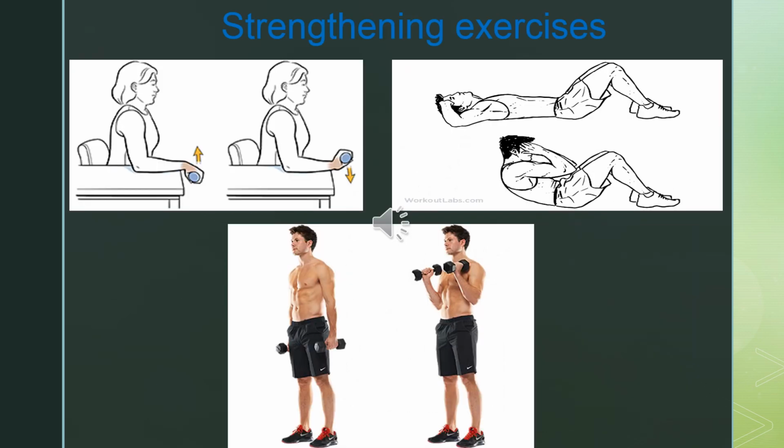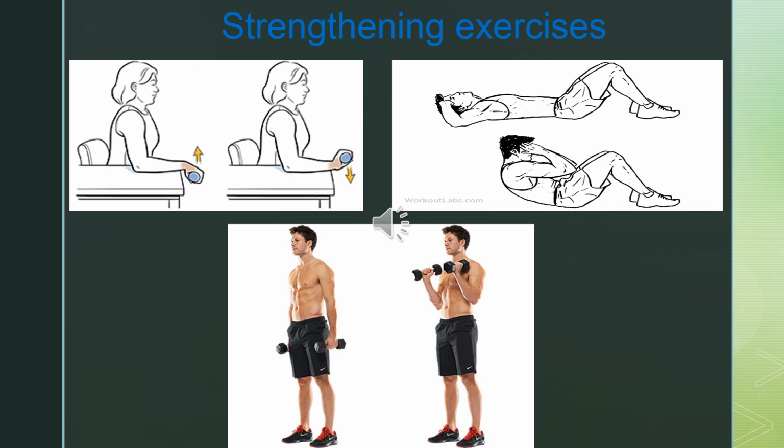Strengthening exercises are very vital when it comes to targeting certain muscles so that you can get that optimal performance during the task at hand. I chose to strengthen the wrist extensors, which are responsible for propelling the actual wheelchair during the track and field activity. I then chose to strengthen the rectus abdominis muscles, which are responsible for that trunk flexion. I also chose to strengthen the brachioradialis, which is also responsible for propelling the wheelchair forward.